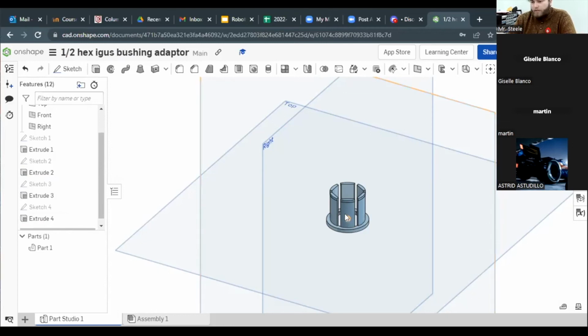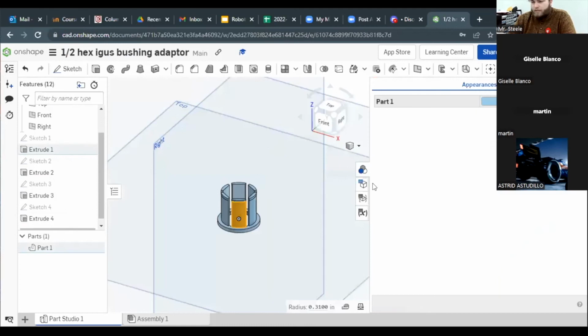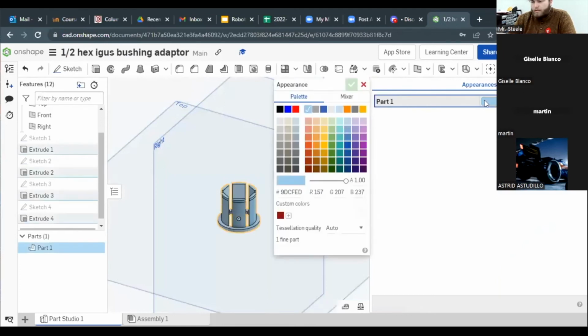I'll show you how. So you want to click a part, and then you click Appearance Panel. And then all of part 1 is here. You double click to edit, and you can click on any color you want here. Or you can type in custom color combos.